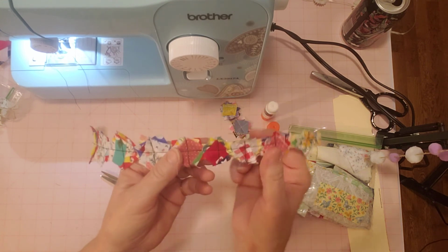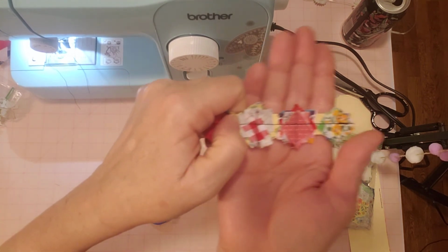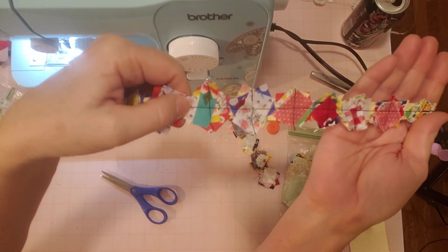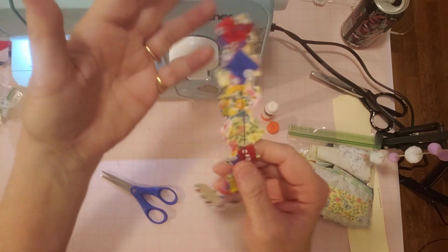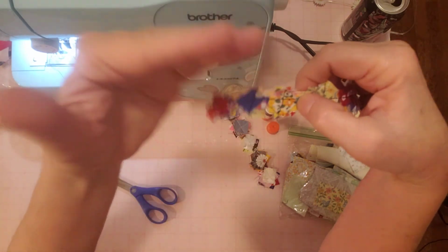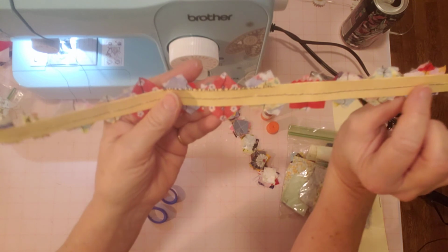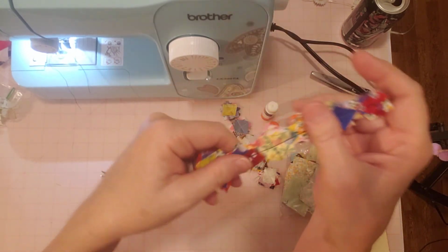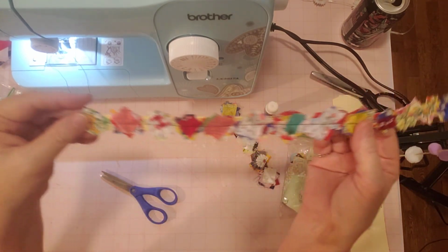I don't want to really cut it apart right now, but just picture if I cut these 3 off by themselves, or cut a strip of however long a page might be, and just picture this on it, or you could put a couple pieces or even 3 pieces on the top of a tag. So there's so many uses, and here's the back. Now I can just glue this right down or even sew it down again, put another stitch through, and there you go. So many uses and so cute.